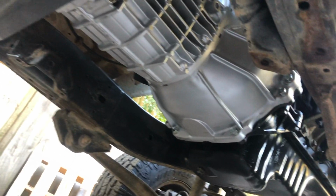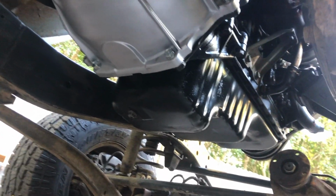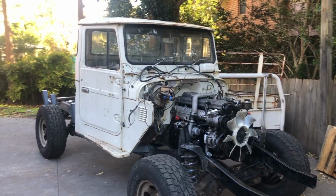Awesome to see what is a dream engine and gearbox combo finally mounted in the 4080, and now sets the base for a lot of work around it.